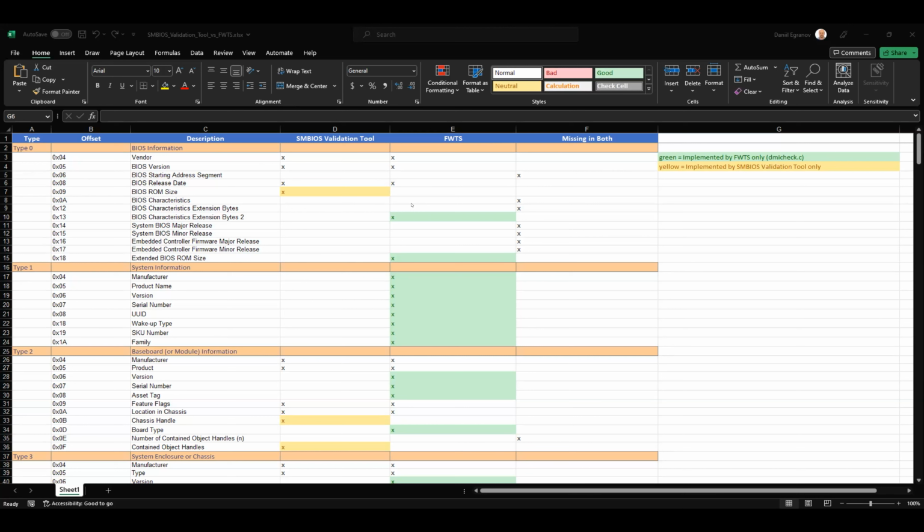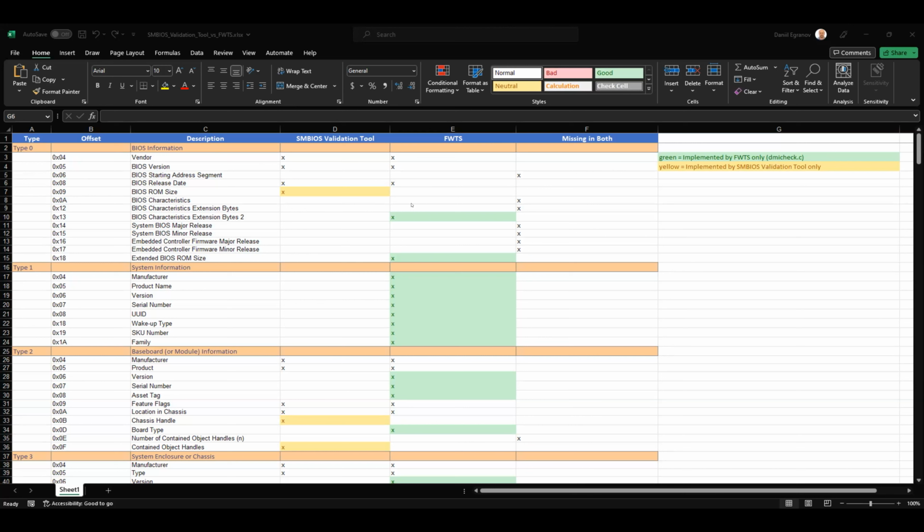Sure. But I also encourage you, you know the DMI tables best, right? So you and Daniel can go through all the description, the C column here, type and offsets, all the different fields, and just mark those that you feel are mandatory for OPI as a proposal.